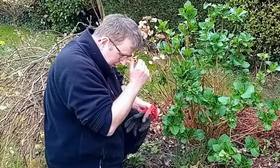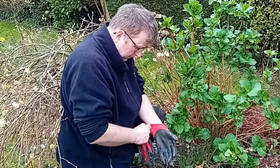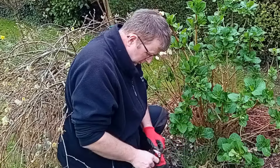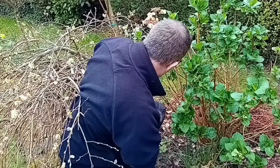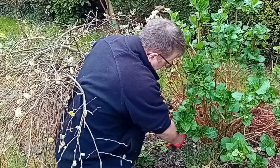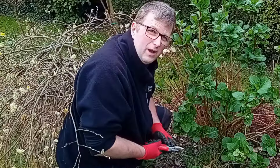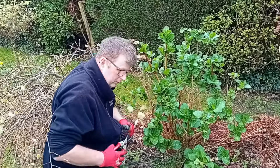It's in the middle of pruning and the gentleman came out with a cup of coffee. These are lovely people here — lovely people to work for. And it permits me to show you what I'm doing. It's quite nice to be able to share what you're doing at work with everyone.